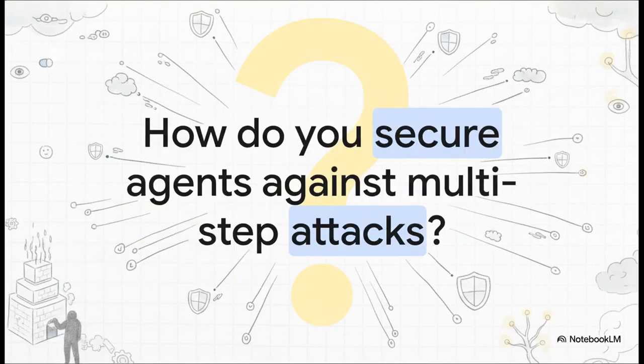And that leaves us looking right at the edge of an open research frontier. How do you secure an agent when literally every step is a new attack vector? Nobody has perfectly solved this at scale yet. As AI becomes more agentic, more autonomous, and more deeply integrated into our lives, the hidden battle between attackers and defenders is only going to get more complex and a whole lot more fascinating.